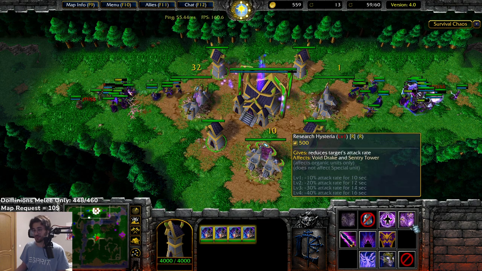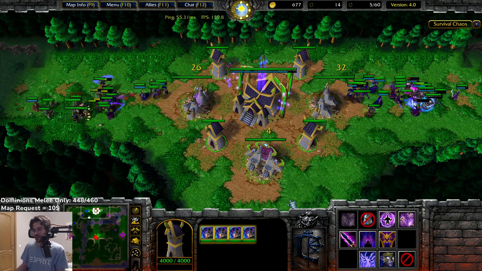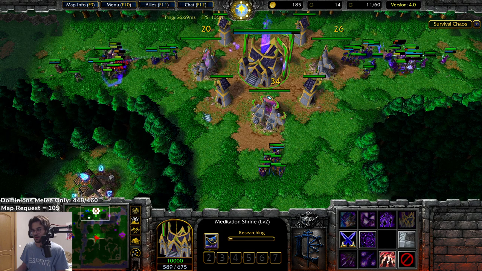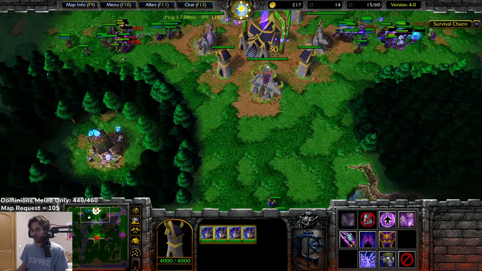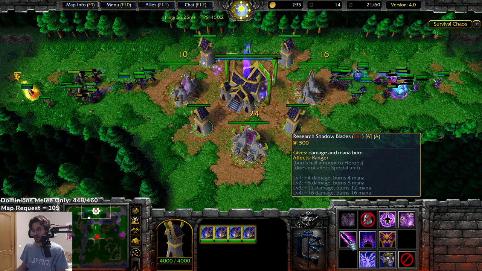Hysteria is a bad upgrade, in my opinion. It's a single target thing. It affects heroes, so there is that, but the heroes I feel like are not that dangerous to slow their attack speed, to be honest. Movement speed, I mean, maybe, yeah. Shadow Blades, I feel like it's good, like, low 1. And then it's like, eh.